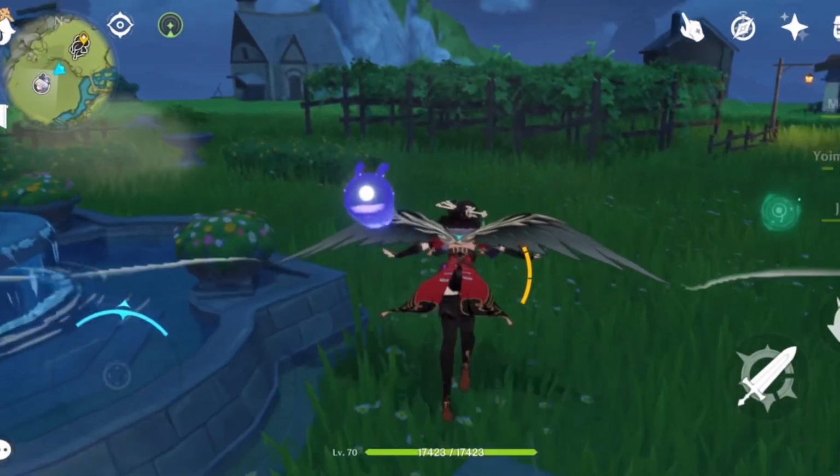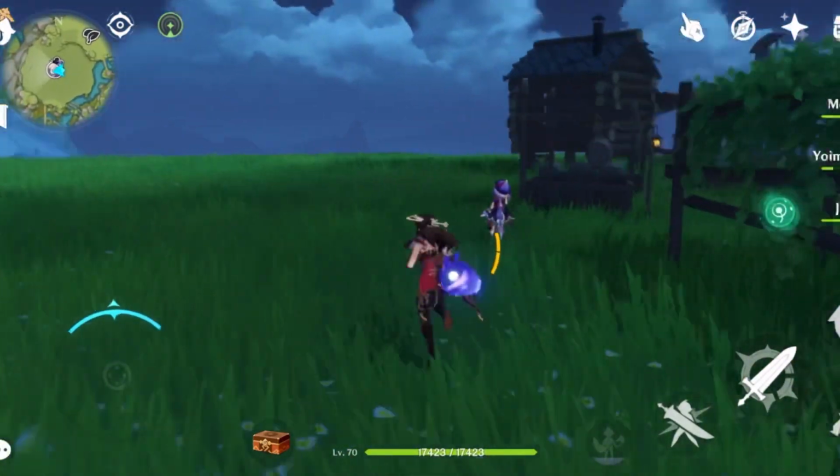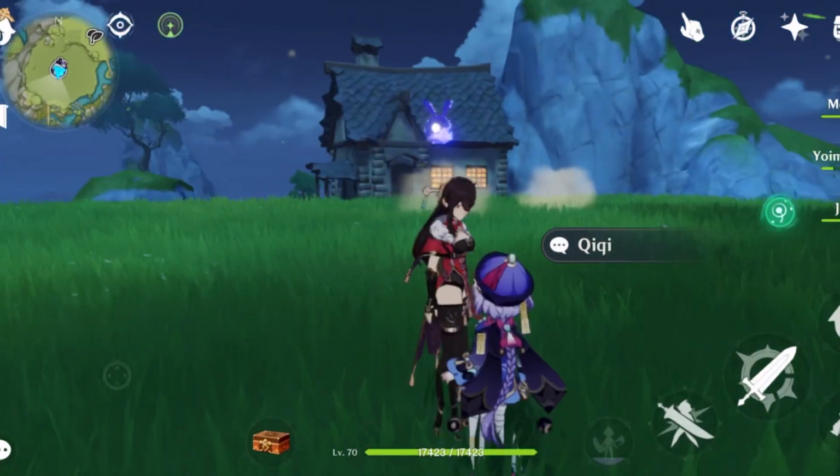And Qiqi is just stood in this vineyard. It's not even her friendship set, to be honest. I have no idea why she's here, but there she is. And Qiqi will hopefully get onto friendship level 10 soon.